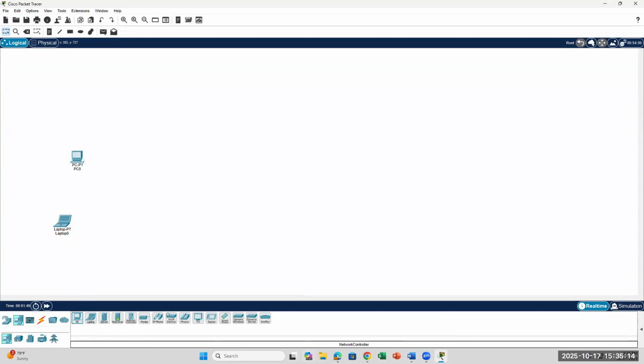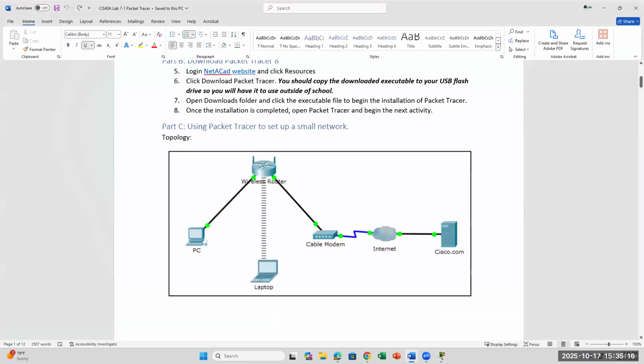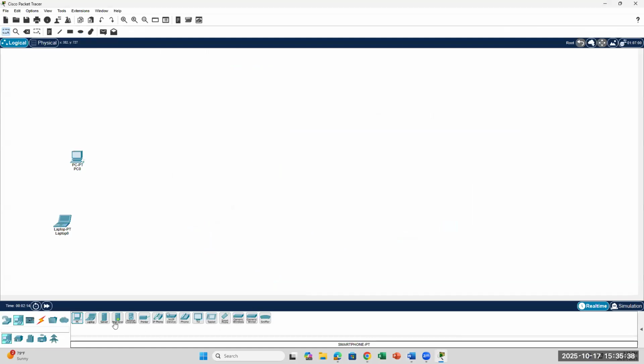And then I need to simulate this particular network. Our goal is to connect it and configure it so everything is green. The wireless one you have to configure. Then we need to find the wireless router, the cable modem, the cloud for the internet, and the server. Coming back here, I'm going to drag the server in. You can do it in order from left to right, whatever you like. And then for the network devices, let me see.